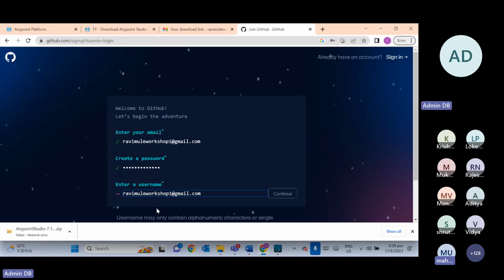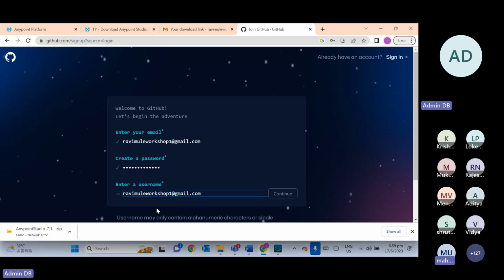So if you have any mule application, then you need some server where you can run the mule application. Okay. So mule runtime in CloudHub, like we have mule runtime where we can run our mule application.